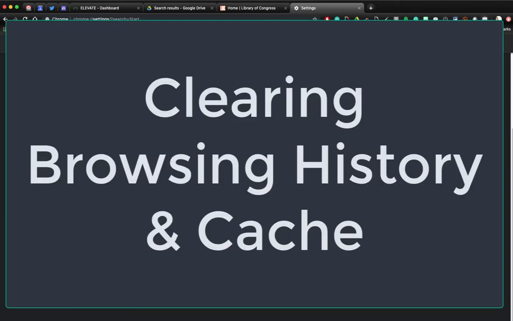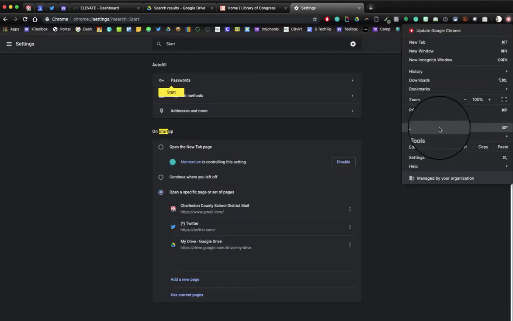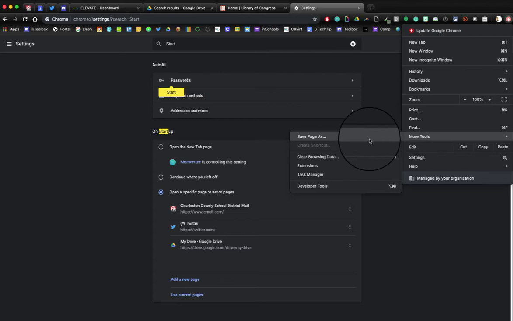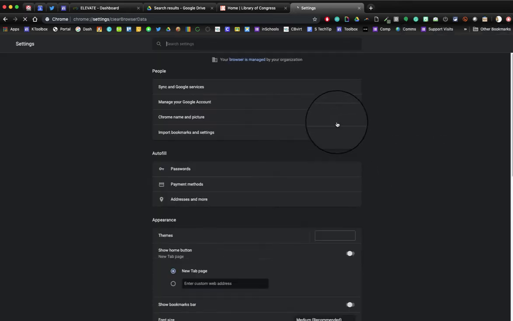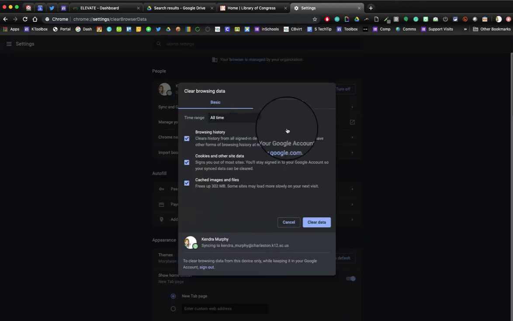Another thing that we can do in the settings that can be really beneficial is clearing your history or clearing your cache. Sometimes websites won't work properly because there's old versions cached, or a cached version of a website means your browser is sort of holding on to an old version to try to make it faster when it loads up. If we go into the 3 dots here and go into more tools, you can see right here, you'll find clear browsing data. That's the thing we want to clear the cache. So if you're having an issue, or if somebody says you should try clearing your cache, these are all of the things that you can do with that.